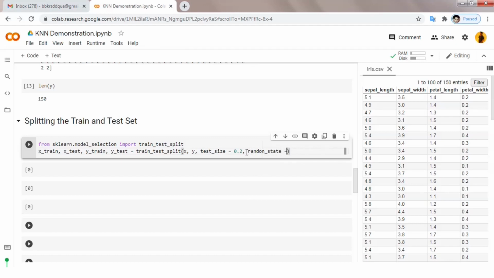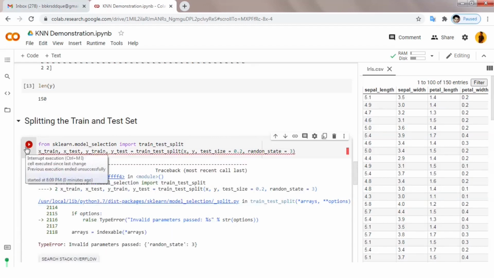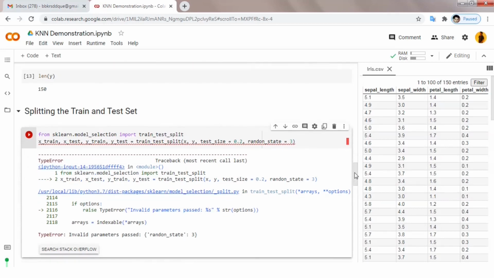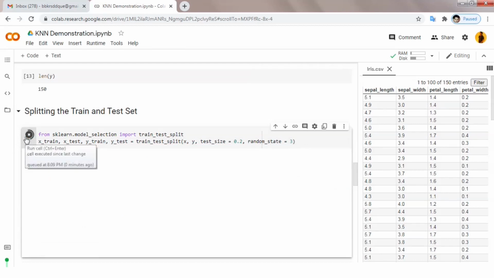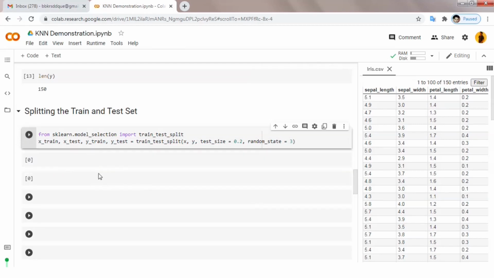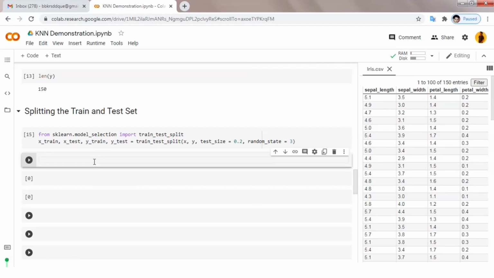Let's set it to 3. You can set it to any number. So if you run this cell numerous times, you will always get the same test and train data set. Okay, here is a spelling mistake, so you have to put random_state equal 3. There is an m. Okay, so we successfully ran this line.